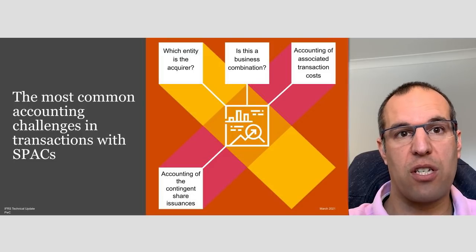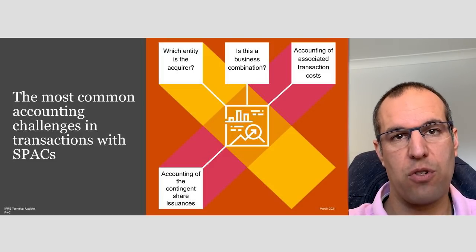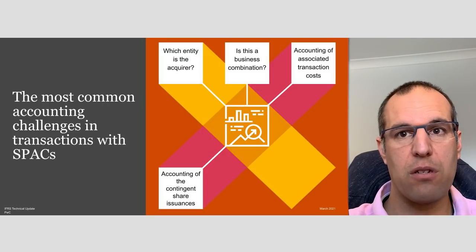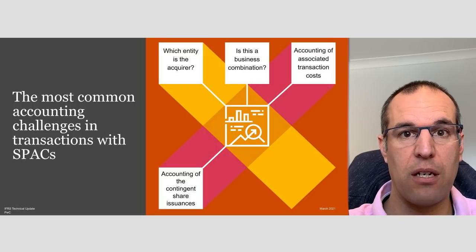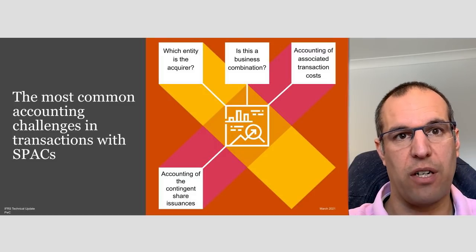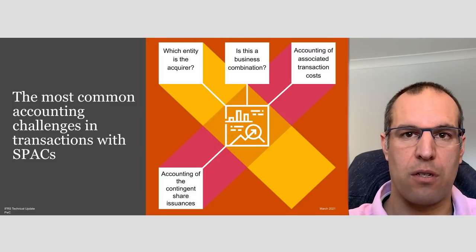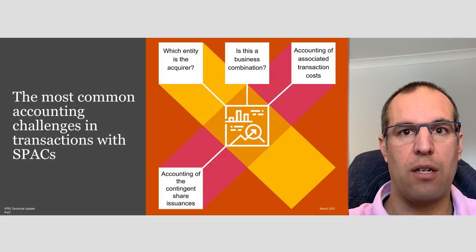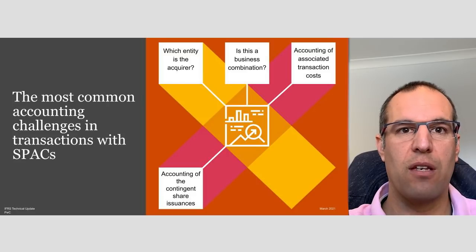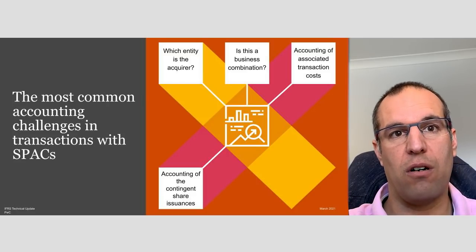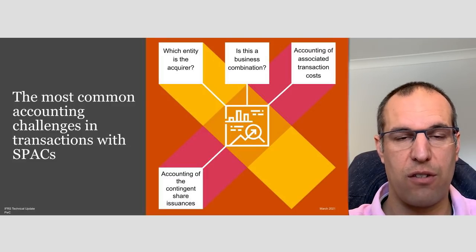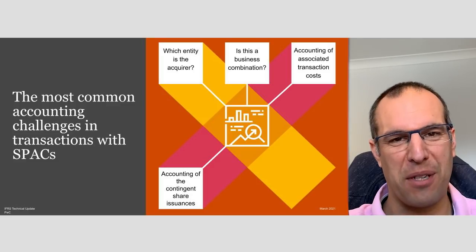The accounting to a large extent will depend on many factors with respect to contingent share issuances, including who receives the contingent payments. It might be the shareholders of the target company, the shareholders of the SPAC, or the sponsors of the SPAC, or employees and other service providers. And what is the economic substance of such payments? As part of this assessment, gaining an understanding of the commercial driver for the contingent share issuance. Another factor is, is the grant of equity instruments conditional upon satisfying specified vesting conditions? So a lot of things to think about.